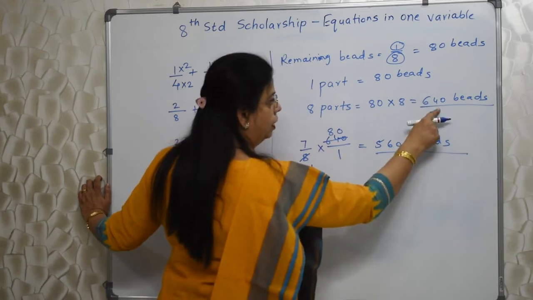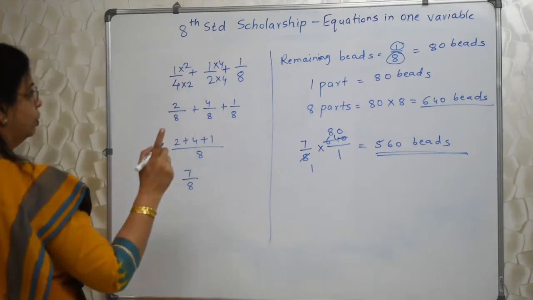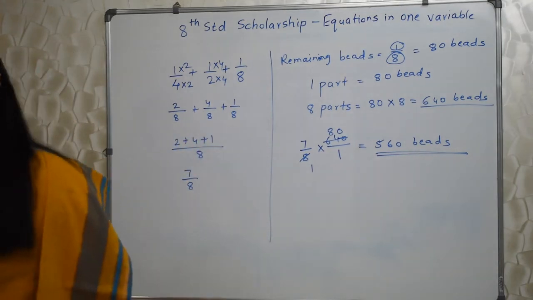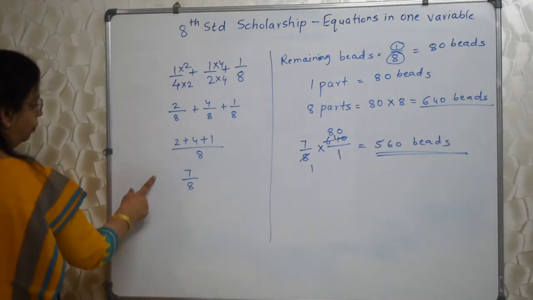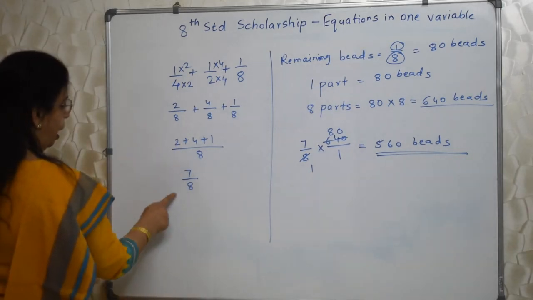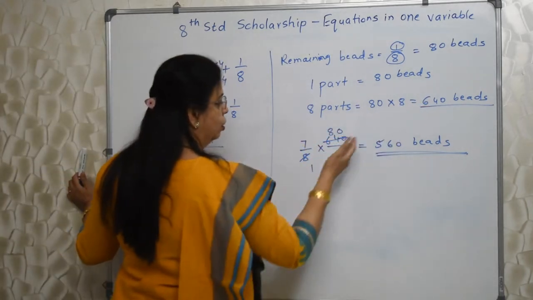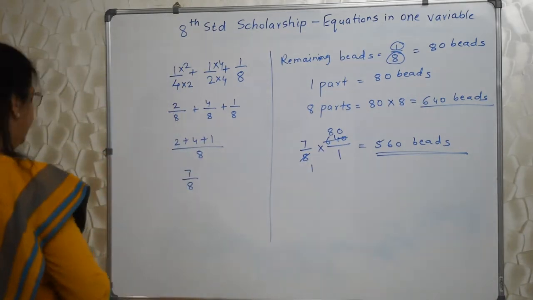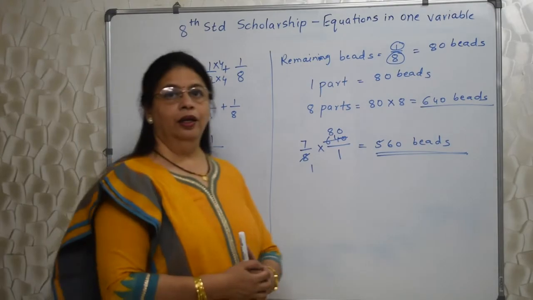Please don't take this as a final answer, because that is not the question which they have asked. They have asked how many total bits she has used to make these 3 strings. Total she has used 7 upon 8. So we want 7 upon 8 of 640. 7 upon 8 into 640, that's 80 into 7, 560 bits. This is our answer. If you choose the wrong one, 2 marks are gone even though you have done everything properly. So always keep an eye on the final question which they have asked.